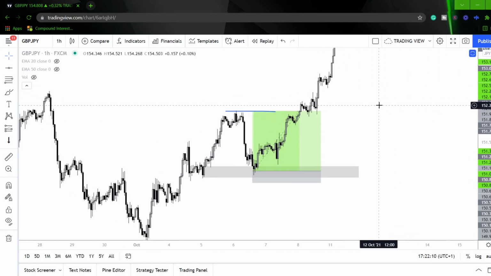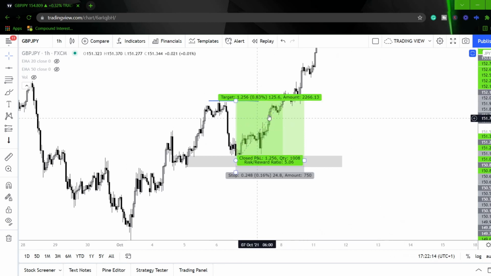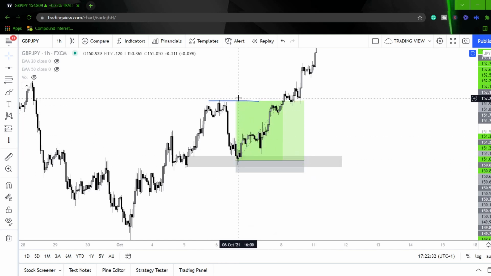So active trade management, right? Once we're in this trade, okay, we've got our primary target set. We got our stop loss set, of course, right? So we always want to put our stop loss in first, whatever we do, right? We want to make sure that we're protected, right? Our account capital is protected first before we think about targets, right? Entries, stops, targets, okay? Entries, stops, targets, always in that order, right?